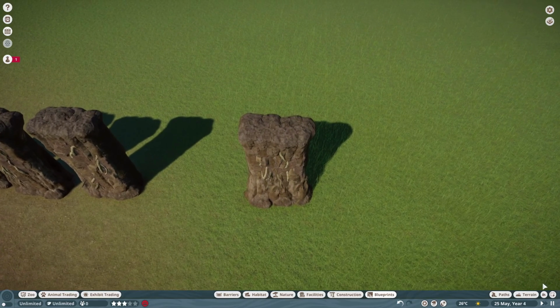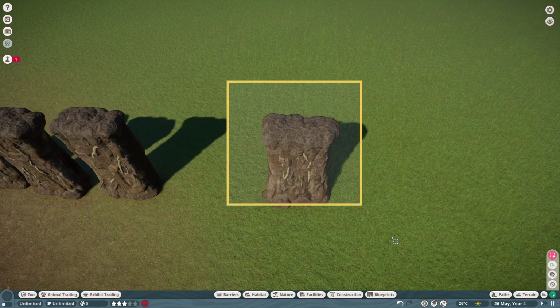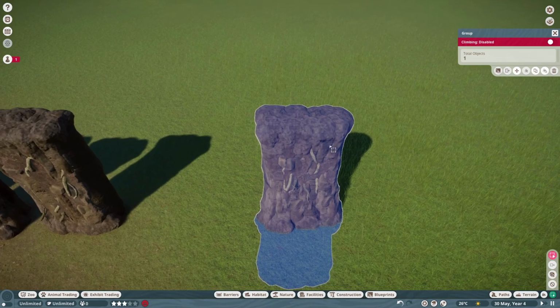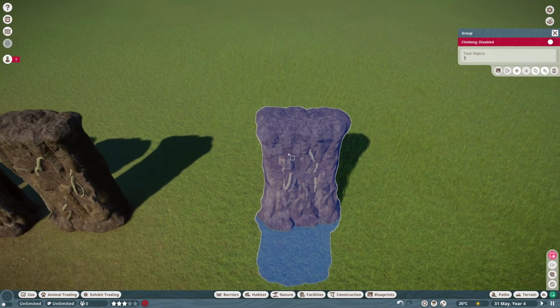Now there is a tool to make that quicker. You go by the multi-selection, you select the entire piece, and then you press Alt on your keyboard, and then you click on one of the recolor pieces in your piece that have the same colors as others.